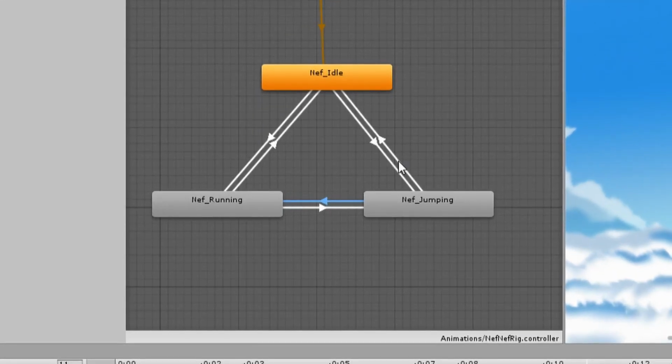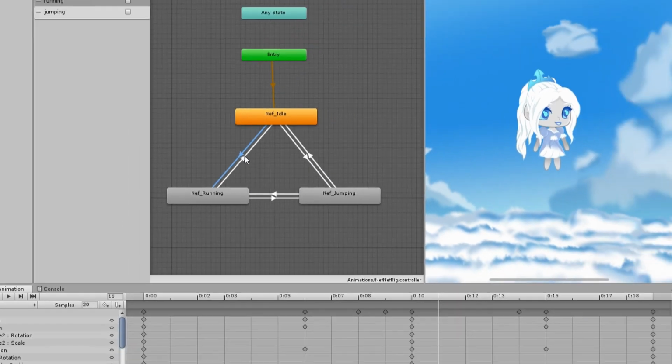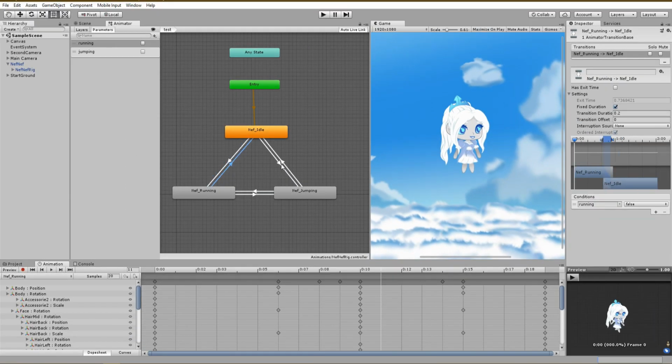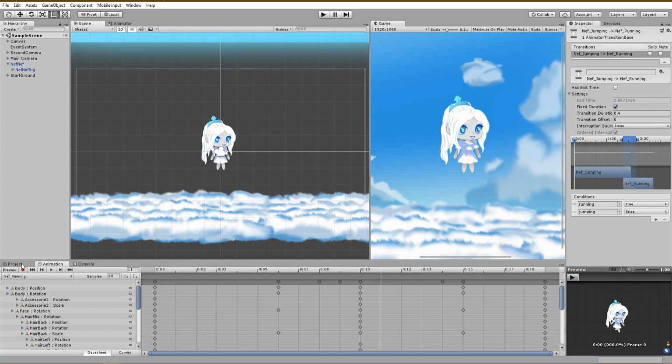And that's it, as I call it, the basic animation pyramid. Very easy transitions, with the only significant point being the jumping animation, where we have to check if we are running or idling directly after the landing. Now the final step is to actually code the animator inside of a script.